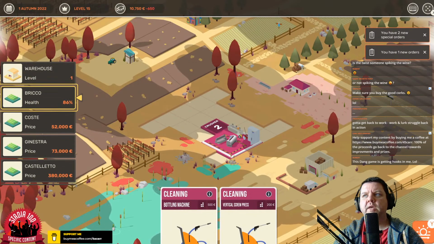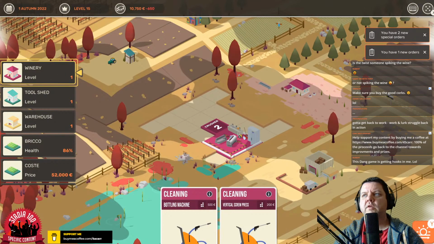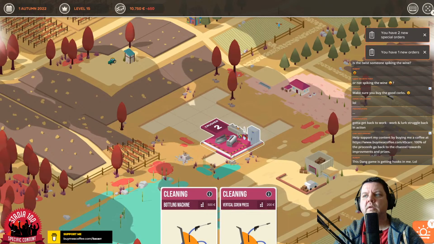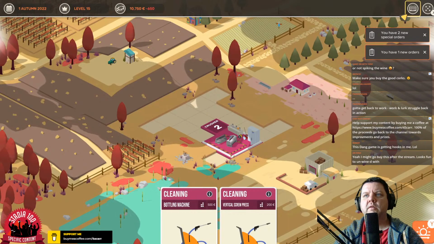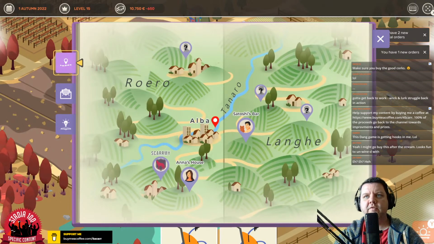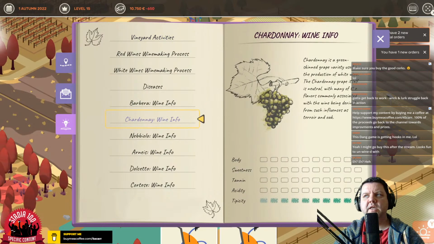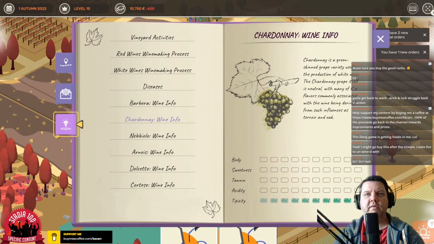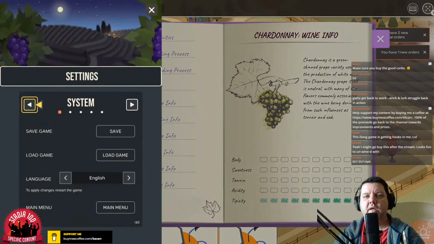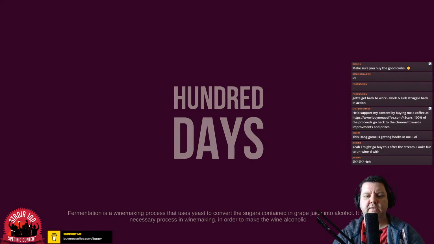You can also go up here. Let's see. The winery. Again, here's the map, just to give you an idea of what it's like. And there's, again, that soothing music, the seasons, your ideas here, and whatnot. So I'm going to go ahead and back out here to the main menu. And that's our first look at 100 days.